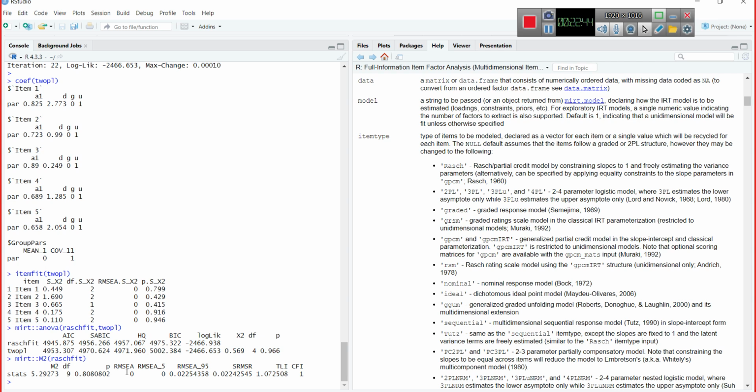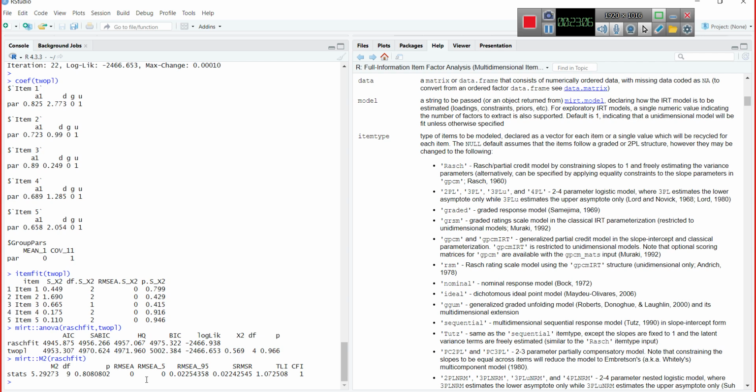It's an absolute measure for goodness of fit. Measures less than 8% are desirable. Here it is not zero, it's about zero.